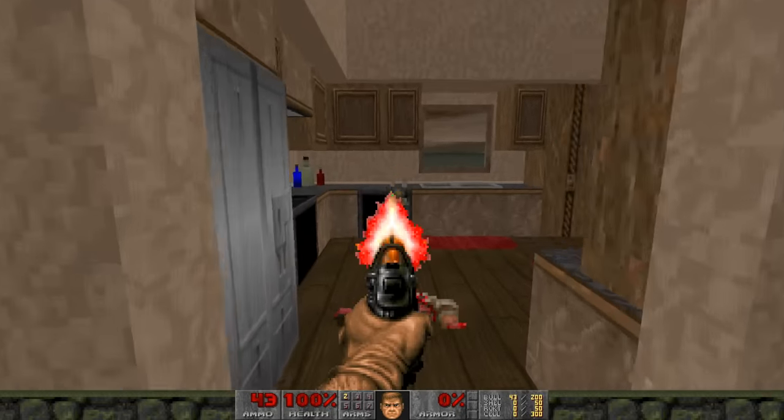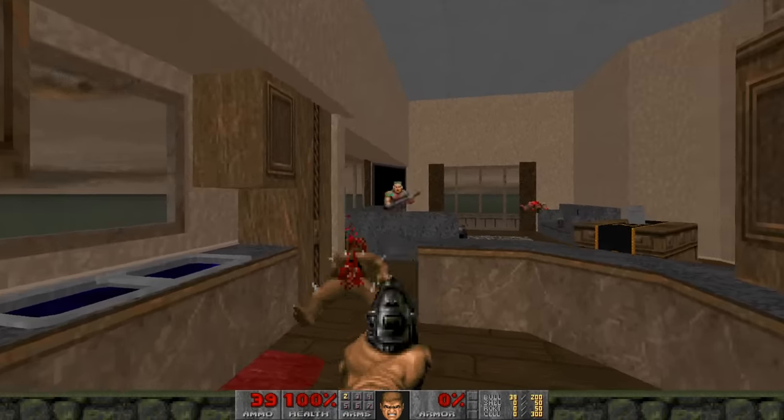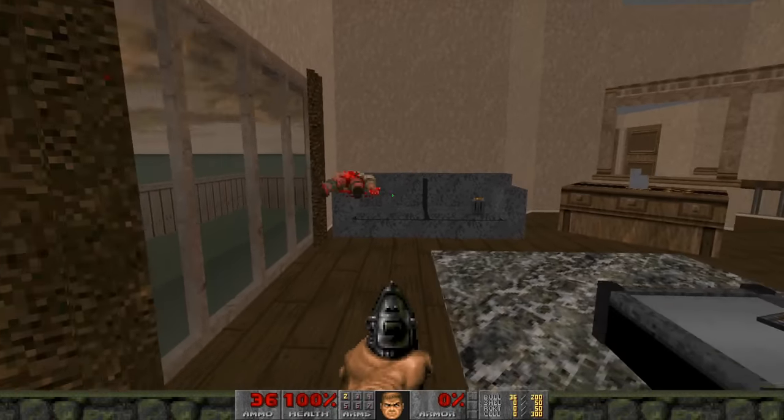I'll save along the way. What's the GZDoom save hotkey? F6.